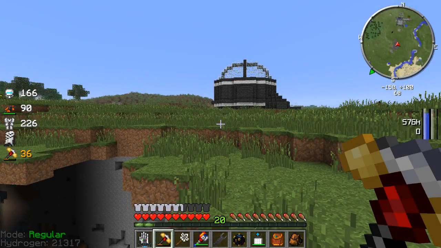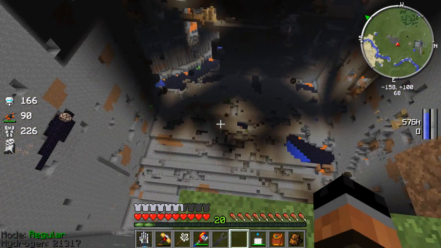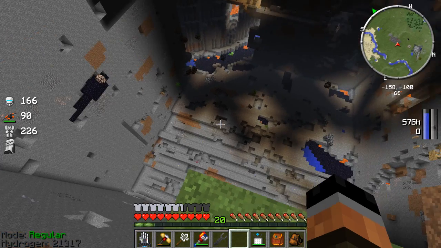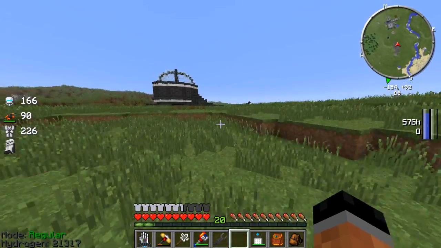Alright, guys, and we're back. So I went ahead and done a few things real quick. I went ahead and picked up my ender chest for my quarry. I've also went down into our first quarry down here that we had set up to pick up some redstone ore and some certus quartz ore that I want to use to hopefully get us some more for our digital miner. So let's go ahead and see if we can't get this guy set up real quick.